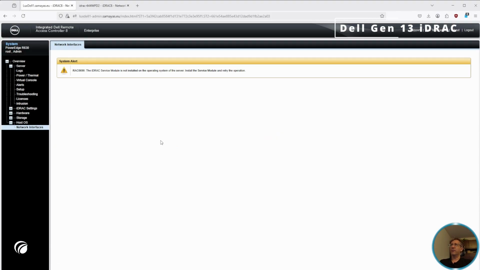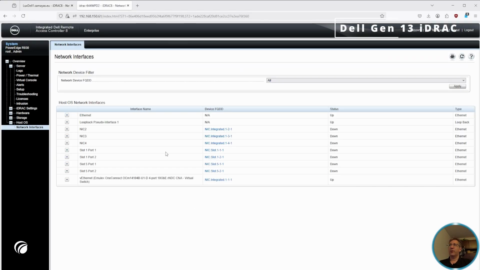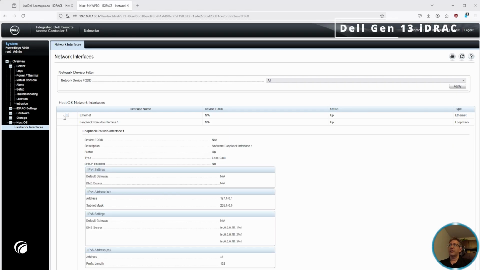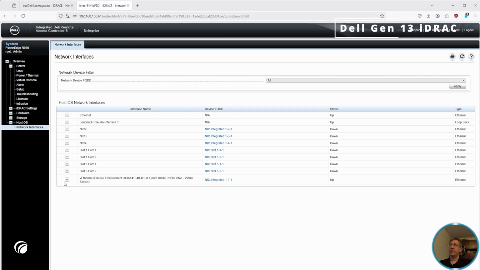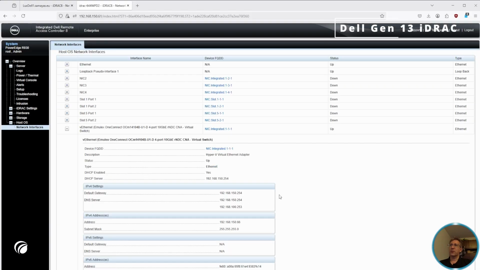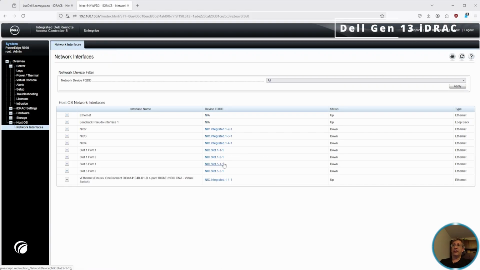On my Dell R630, while Proxmox is running on the host OS, since there's no integration, my network interfaces return me nothing. If I go to the Dell R930, where I do have Windows running, here I can see all identified network cards. I even see a local loopback from Windows. And I see the IP addresses which are assigned. And I can see there's one up with its local IP address. And so this shows clearly an advantage of having integration between the iDRAC and the host OS. Unfortunately, Proxmox does not at this time provide information yet.